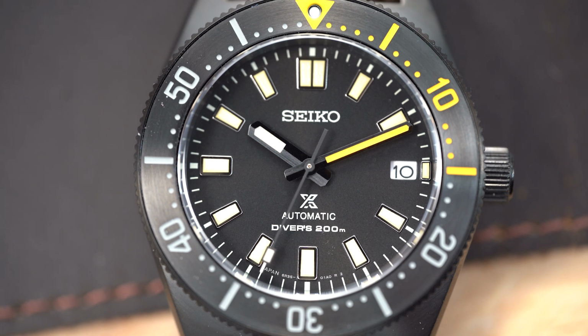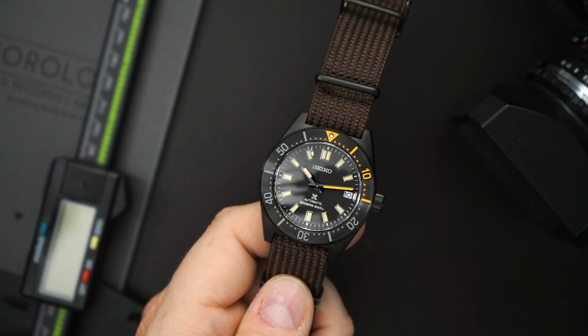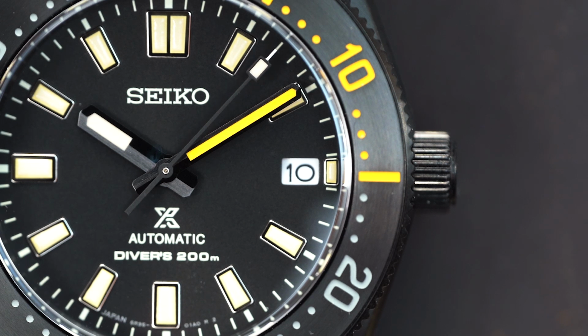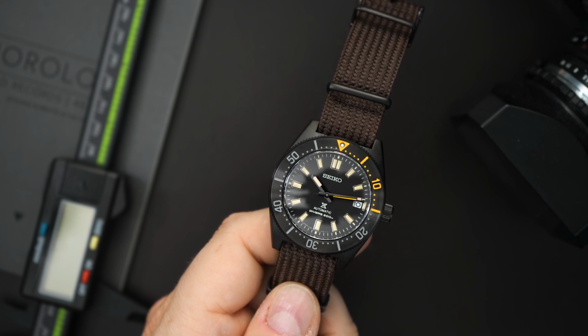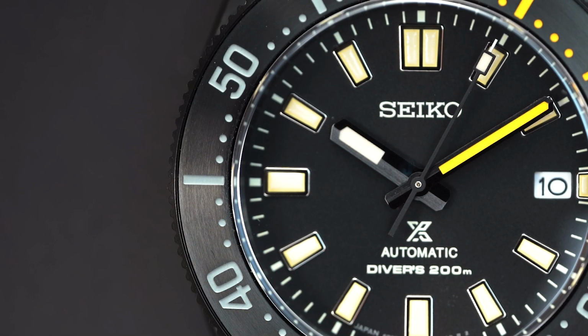So the 62 Mas, introduced in 1965, essentially inspires this watch. So this is a modern reinterpretation. That's what Seiko like to use when they are making a reissue of one of their very popular watches that isn't a direct homage to that watch. Although obviously this is an homage to the original 62 Mas, what they're doing here is using colors and materials that aren't the same as what you would have gotten from an original 62 Mas. But it's a reinterpretation of that original model, which is very good.